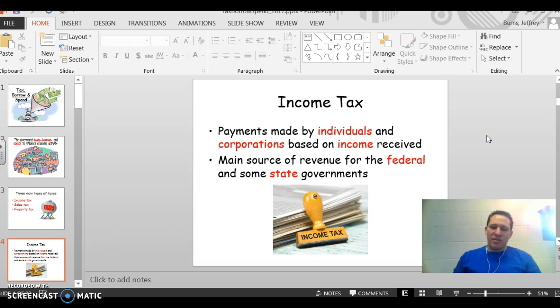We're going to talk about the 16th Amendment very soon. And then, of course, some state governments. Not every state government has a state income tax. I think I mentioned that before. I used an example of a hockey player that the Buffalo Sabres wanted to sign, but he went to Dallas because, part of the reason, better weather, of course, and also, they don't have a state income tax. So that has an impact on many different areas of the world, including sports.